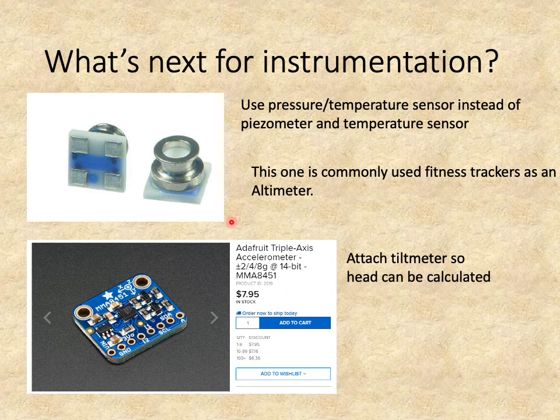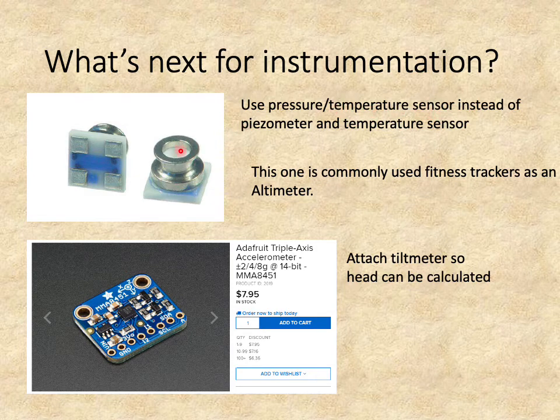So can we maybe tease out the gradients? Can we tease out the fluxes at these seepage faces? And can we do this for all sorts of seeps in all sorts of locations? There's lots of areas where there's kind of distributed seeps. Can we develop instrumentation where we can just put it into the seep and then come up with estimates of flux? And the idea now is to use pressure and temperature sensors rather than just temperature sensors. That gets us out of having to push two things into the ground. We can just push one instrument.